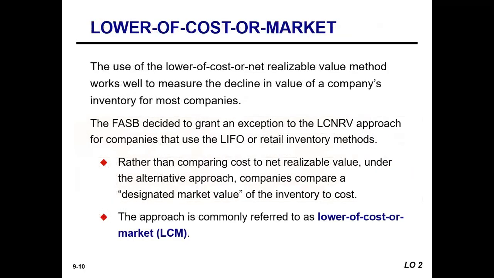All right, so that was lower of cost or net realizable value. The second way that it talks about in this book is lower of cost or market, or LCM is how it's shown as an acronym. And it says the use of the lower of cost or net realizable value method works well to measure the decline in value of a company's inventory.